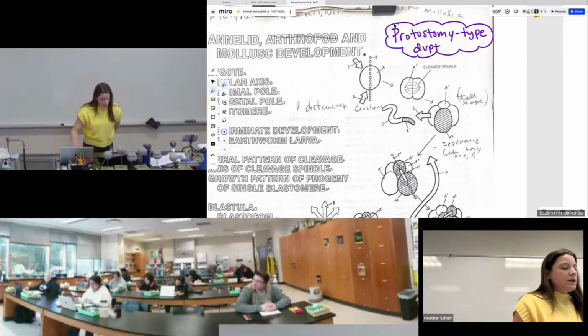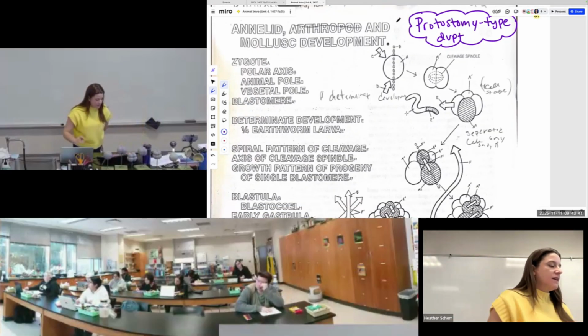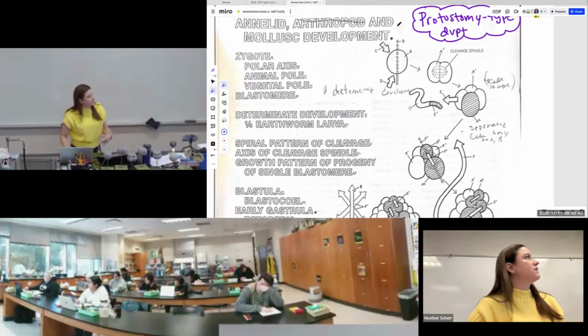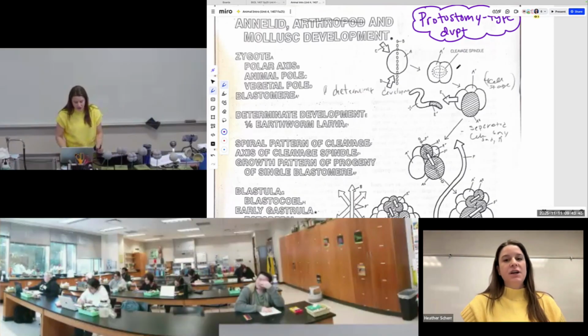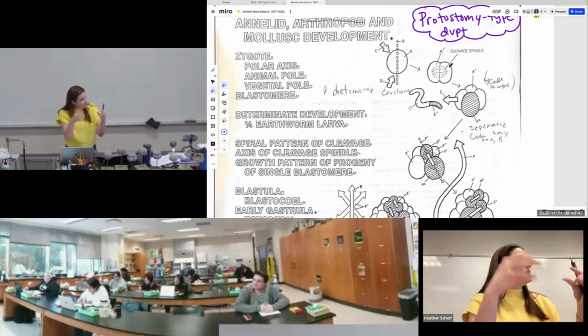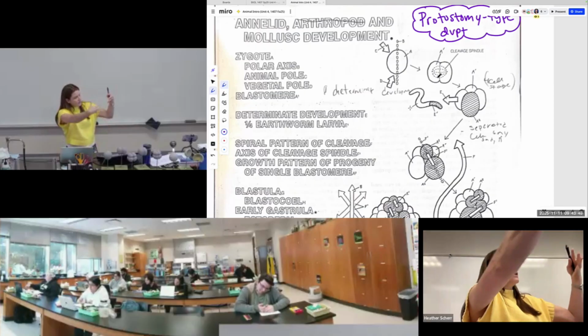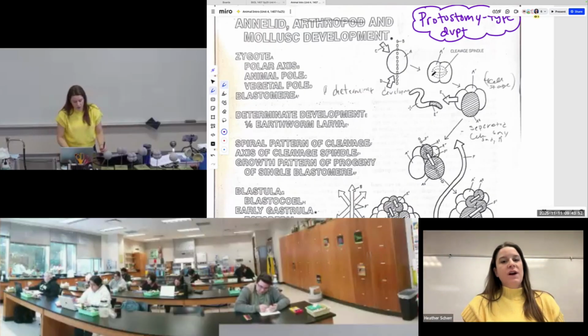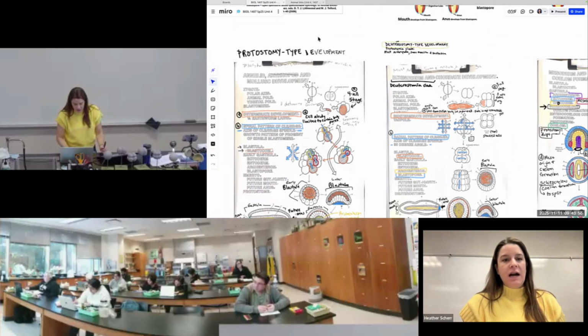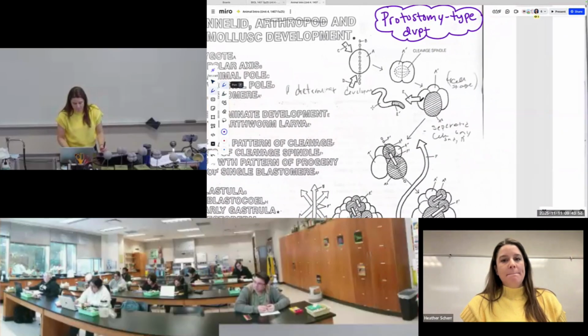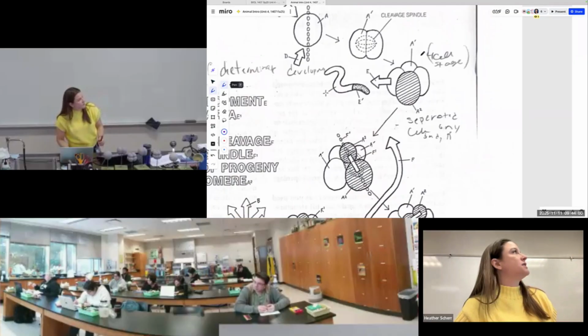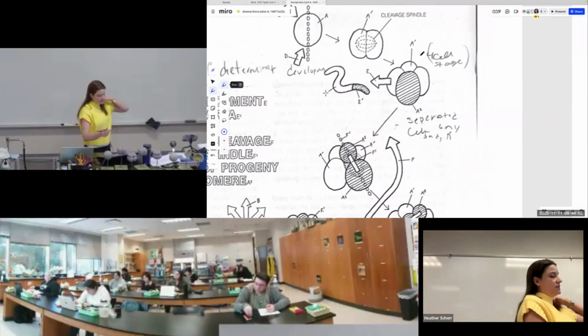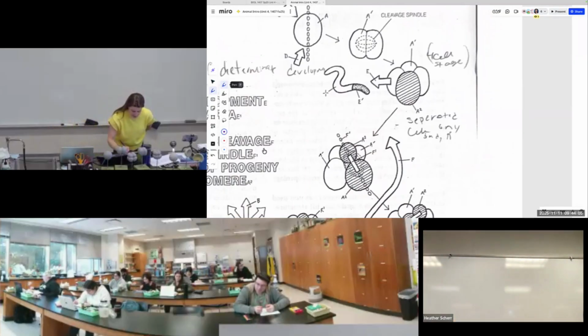So you have the zygote. You don't need to know about the poles at all, anything like that. But then, you know, you divide. So that's going to be our cleavage. You can see it's showing the direction it divides because this is the spindle pulling the chromosomes apart. So we've got division here, first stage of cleavage. Right, so the first stage, you get to the 8-cell, then you get to the 4-cell stage, and that's the first place we're looking at here. So this is the 4-cell stage.